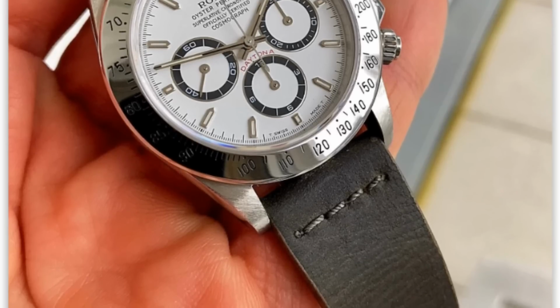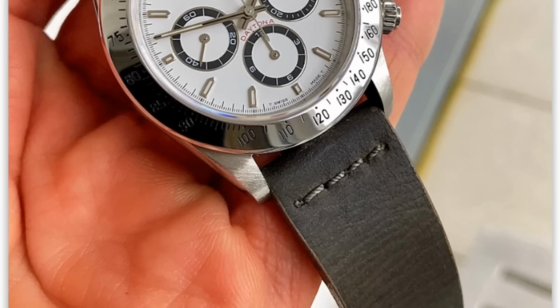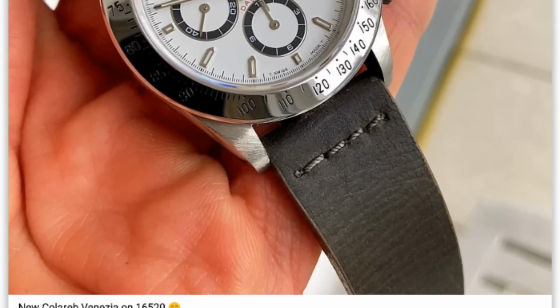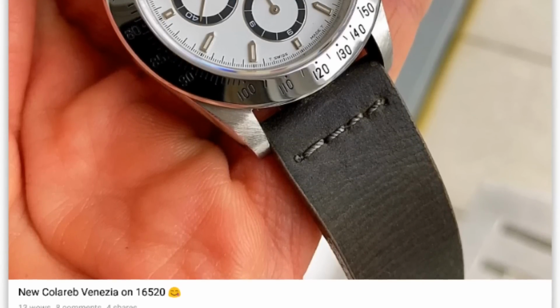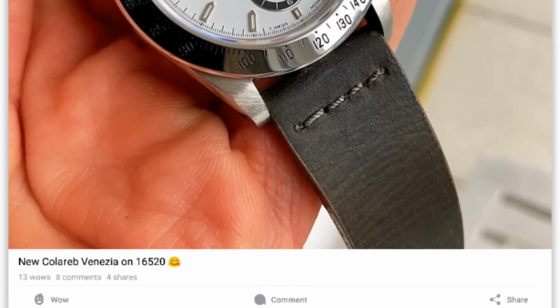And the featured picture today is this fantastic picture of a Rolex Daytona 16520, which is of course the pre-in-house model with a Zenith movement, which can be quickly told from its clean design and also from its aligned subdials, as opposed to the slightly offline versions of the later models.